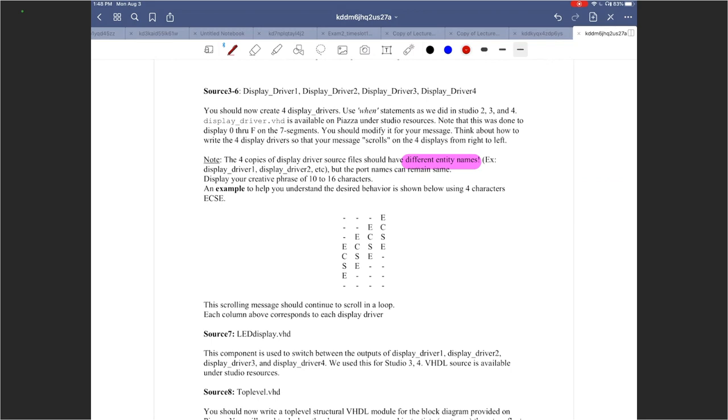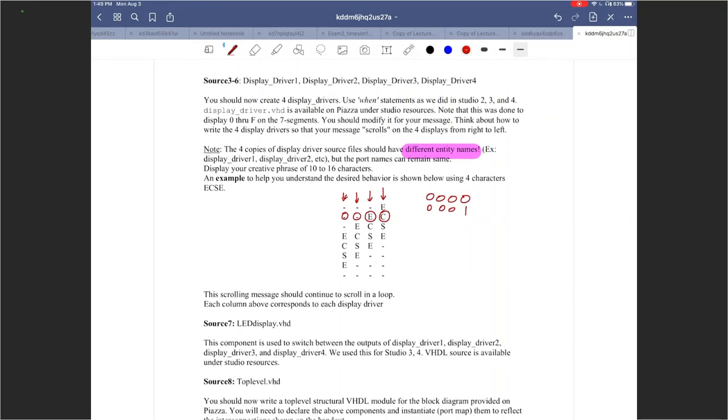So for example, when the counter output is 0000, the least significant 7-segment display displays an E, and nothing here, nothing here, nothing here, right? And then when it is 0001, you have C there, E there, nothing here, nothing here, and so on, right? As it scrolls from left to right. Now you can figure out a different way of doing this. That's completely up to you. But this is one very straightforward way to scroll a message that I'm recommending here.